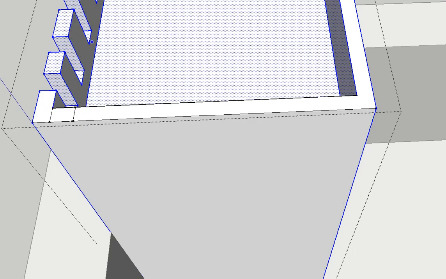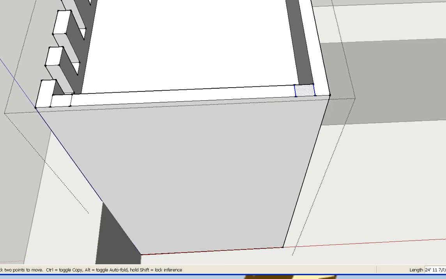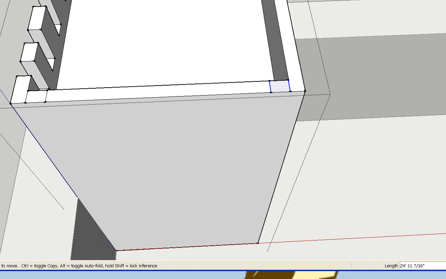Now what I'm going to do is copy that opening and move it at the same time. I'm going to move it right here, and that's about as far as I'm going to go there. And I'm going to use the measurements down below, you might be able to see those measurements if I move them over here. I'm going to type in divide that area by 6, and that'll make a total of 1 on the left and 6 more places for archers to shoot out of. So let's see if that looks good.